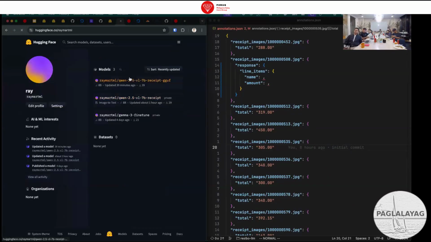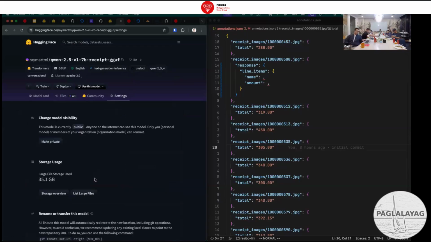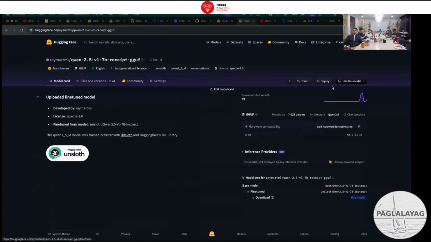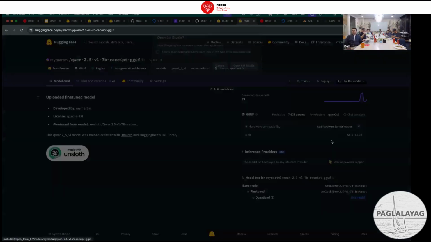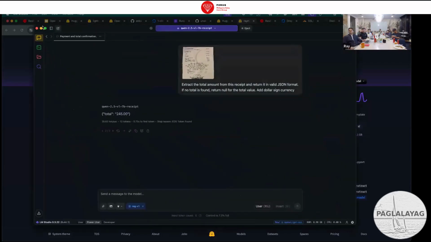The GGUF format here is public, and you can run it locally, for example in LM Studio. Yeah, it's public. You can use it if you want.